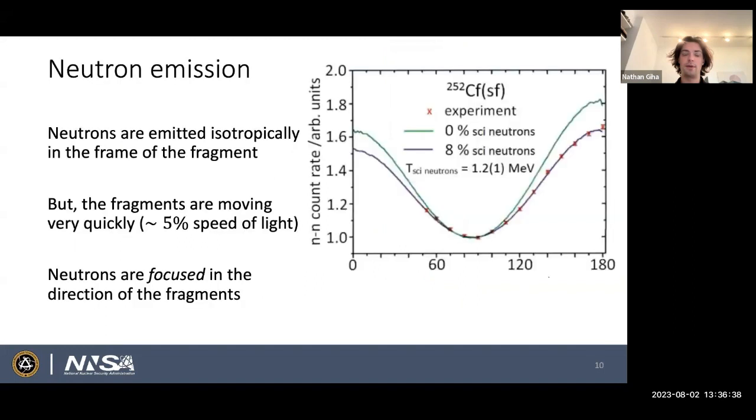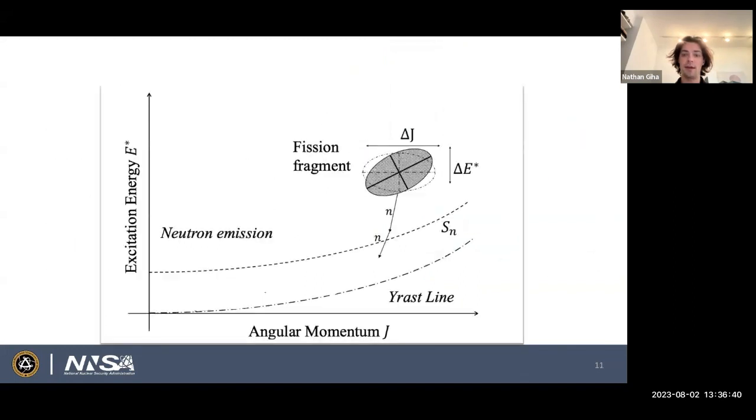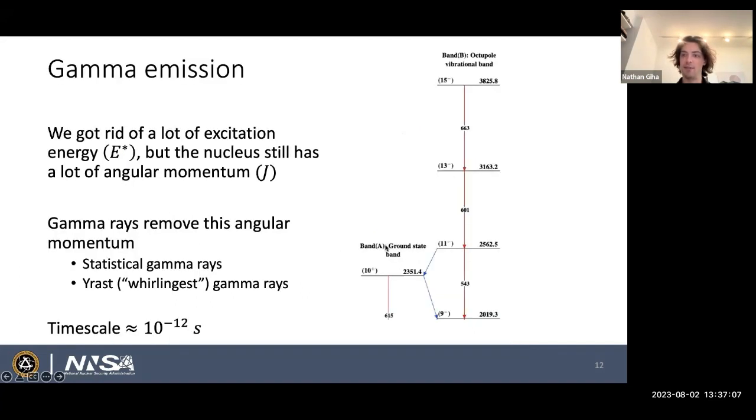Sure. Gamma ray emission: nuclei that are unstable to any kind of emission generally will eventually undergo that emission. In this case, if we're in this area, there's not enough energy to emit a neutron. It might be unstable to the weak force, but the electromagnetic force is much stronger. If it's unstable to that, we'll emit gamma rays.